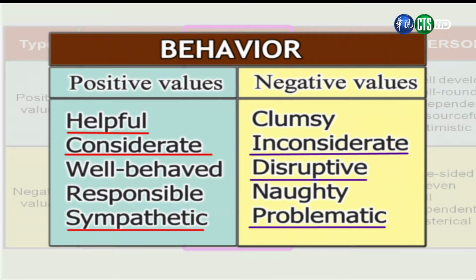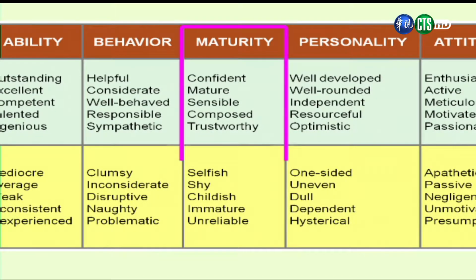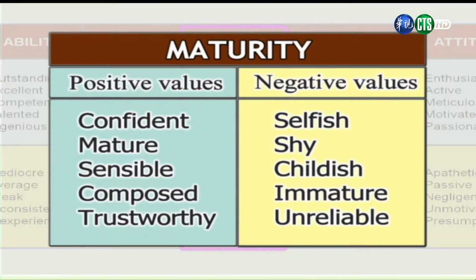All right, we're going to go on to another category, which is maturity, and this is generally how people carry themselves as they deal with daily life and the general interactions they have during an encounter. And let's highlight some of these key values. All right, one positive one is confident. Sensible. Mature.